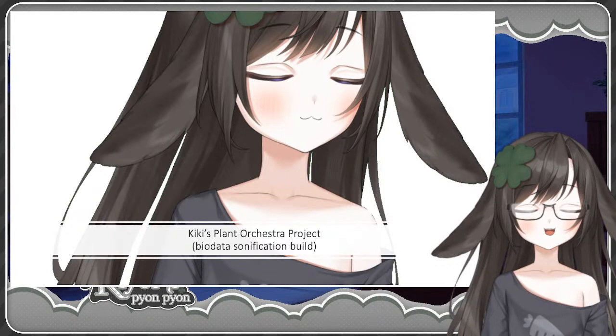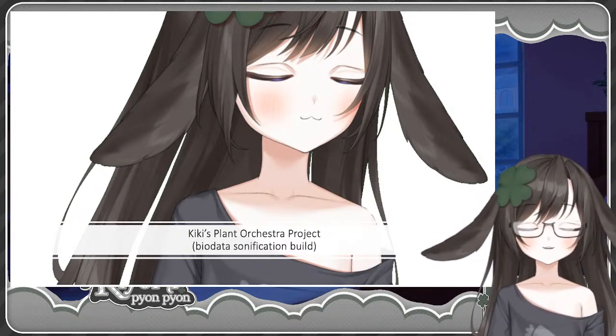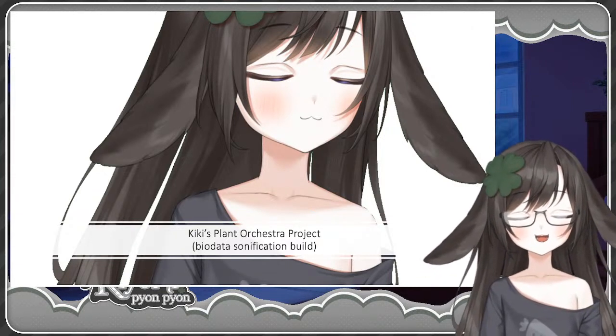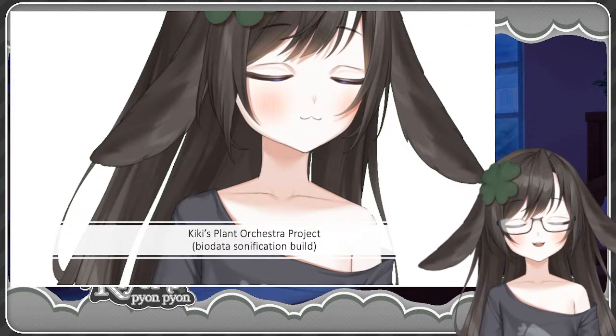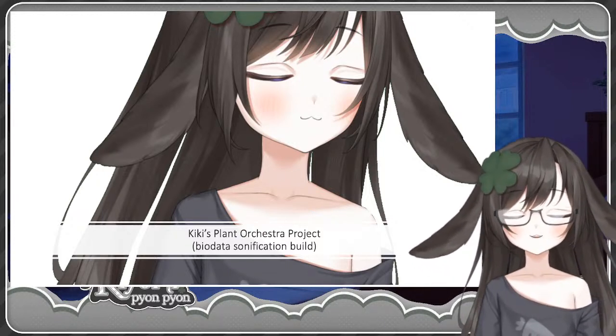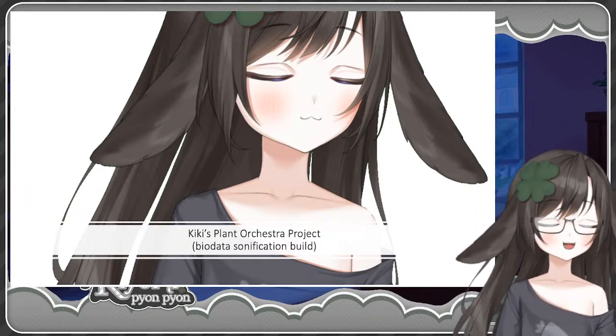Finding out what phrases make mushrooms cringe is peak content. Oh my gosh, I actually want to do that. The only composers I want to hear are decomposers. I like that. That's funny. I like that.